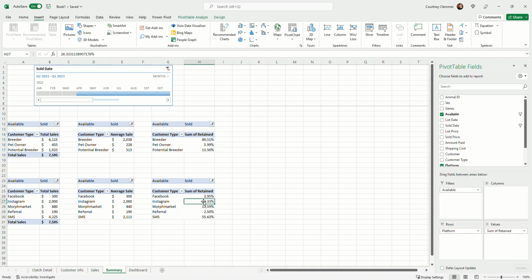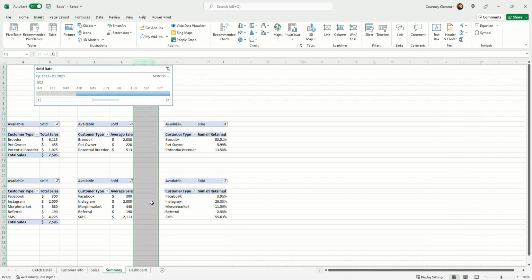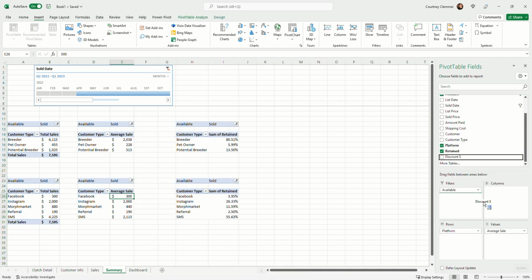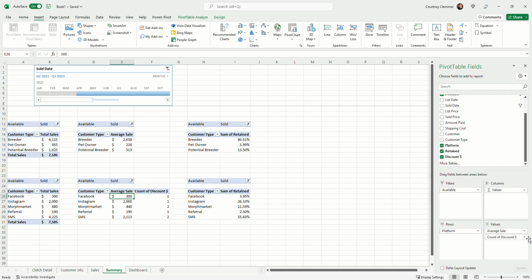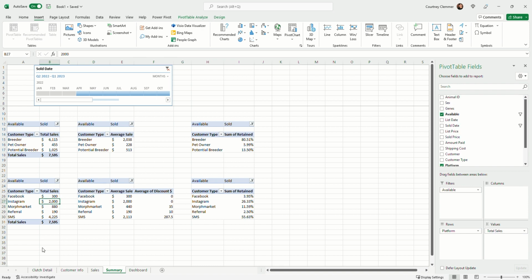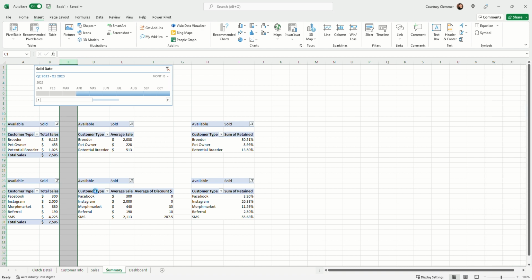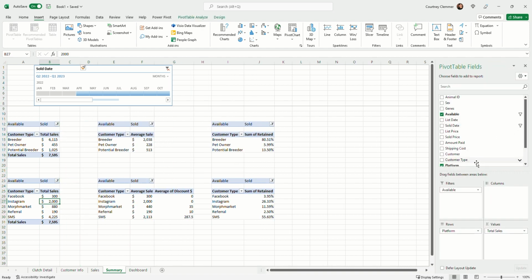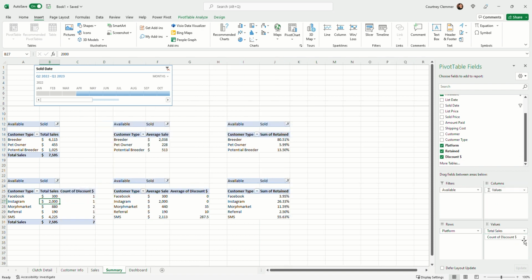One thing that we do in addition to this would be adding in the discount. So yeah, we made a sale of $300, but how much of a discount did these people have? Sorry, I'm going to also make that an average, because this is our average, and I want to keep this gap in here, so if I add a column, it won't automatically add a gap. So I'm going to add in that discount, and again, I'm going to change it to sum, because I want to see it as a sum.